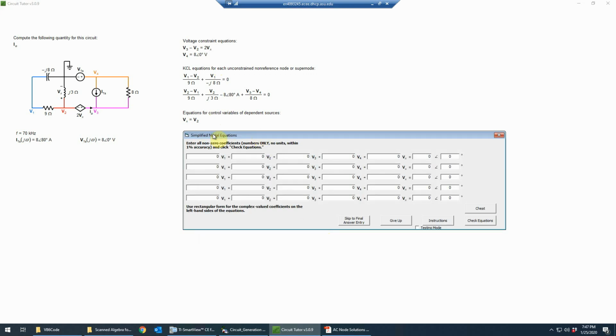Okay, so we have the form, and remember that we're not going to enter the SOT variable equation down here. That will be used later. So the first equation, and notice we have 1, 2, 3, 4, 5 equations, and then 5 rows on our form. So that matches up.